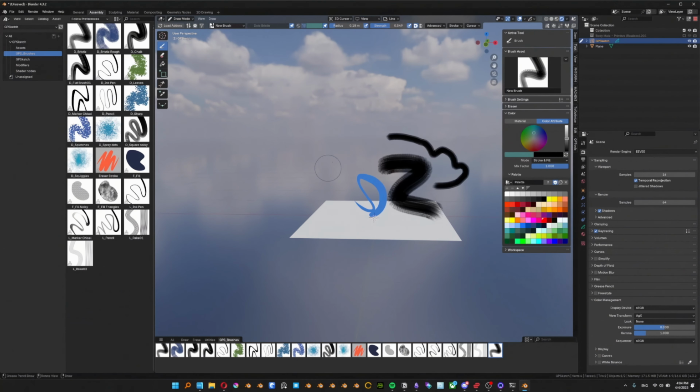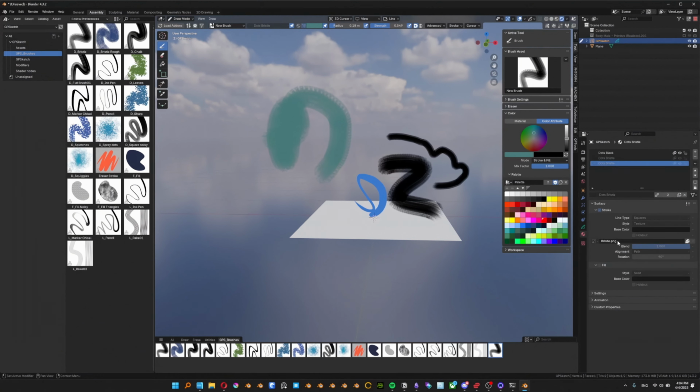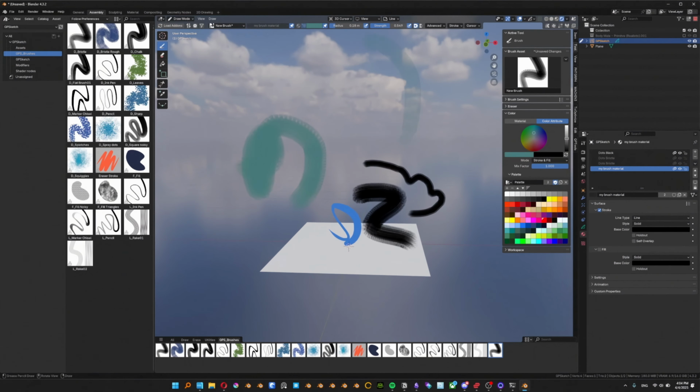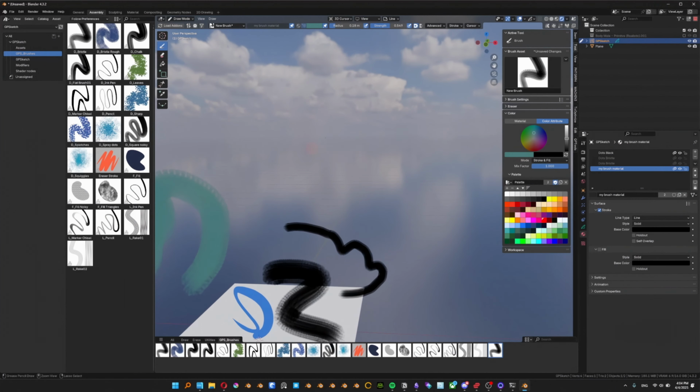And now every change that we make to this brush, which can be the stamp, we can change the texture, we can change if it's a stroke or a fill one. So we can add a new material and call it new brush material. Here you need to unlock the material it was using and lock it again. So now it's going to use the new material that we created. So you can see here, it doesn't have any texture anymore because we don't have any here. And the strength is at half, so let's put it at 1.